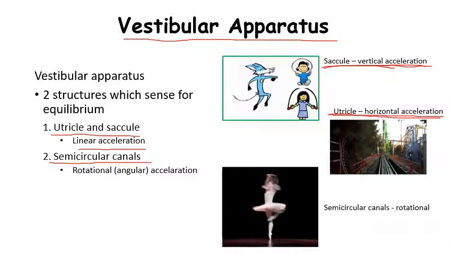We have 3 of them located as part of this vestibular apparatus, and it's going to give us dynamic acceleration or rotational acceleration. Okay, these are the semicircular canals. When you do a pirouette, you are activating those semicircular canals, and those are the ones that are picking up, hey, I'm moving in this circular plane. All right, and we can pick up the motion to give you equilibrium so you just don't fall down.